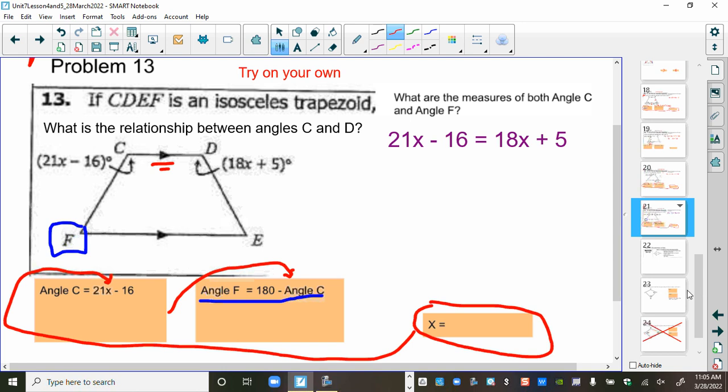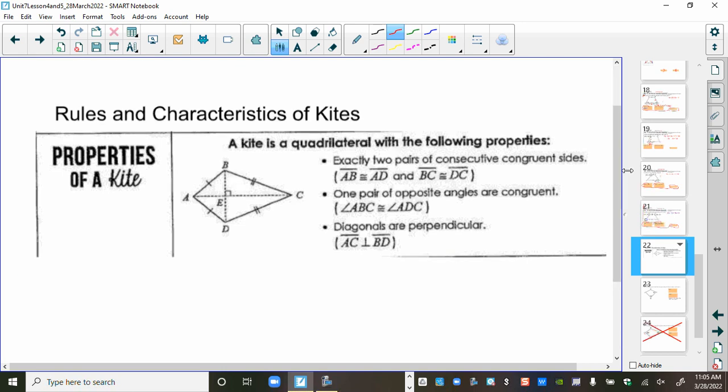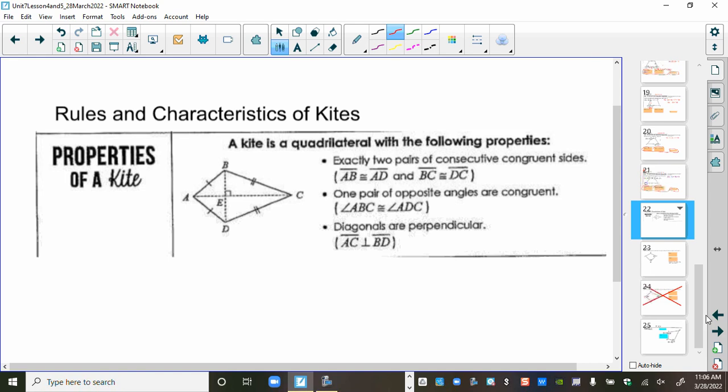Now, the last thing I briefly want to mention with kites, I'm only going to mention one thing about them, maybe two. Basically, not the longer side, but the shorter distance, those angles are going to be congruent. Now, where they meet, the diagonals are going to be perpendicular, but you're not even going to worry about it. Here's the only things I want to tell you. So listen up before we wrap it up. We're not done yet.